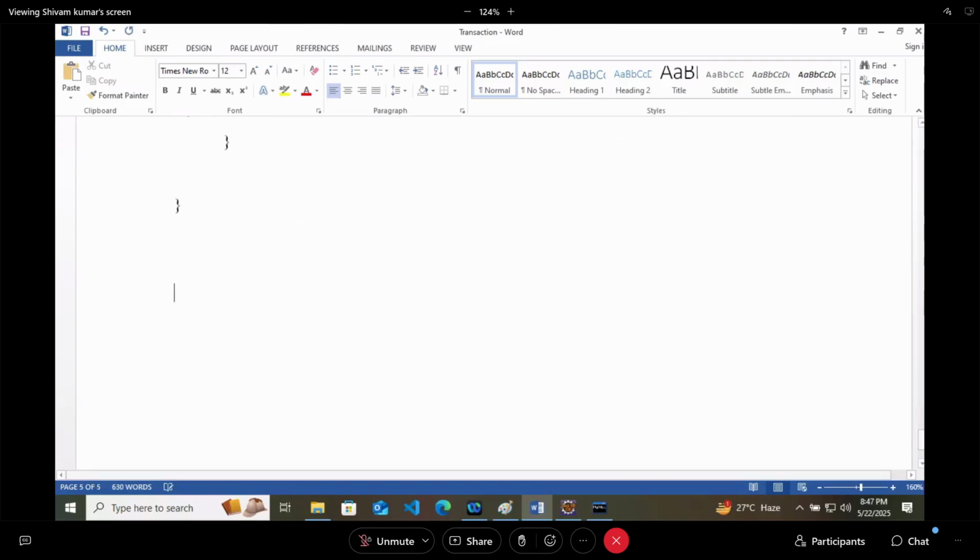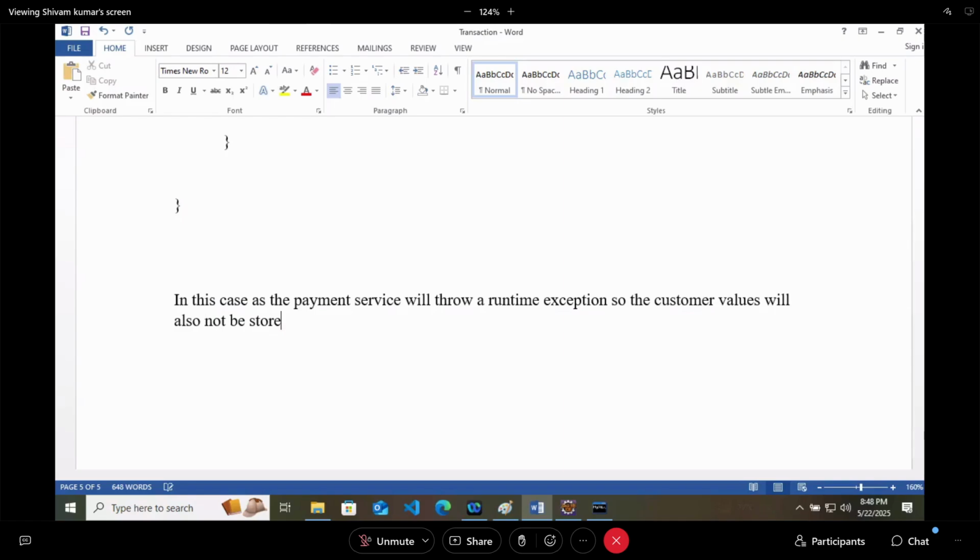Now we add the @Transactional annotation over the method to implement atomicity. In this case, as the payment service will throw a runtime exception, the customer values will also not be stored in the database as the transaction will be rolled back.